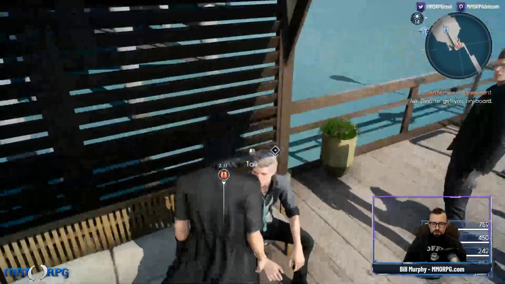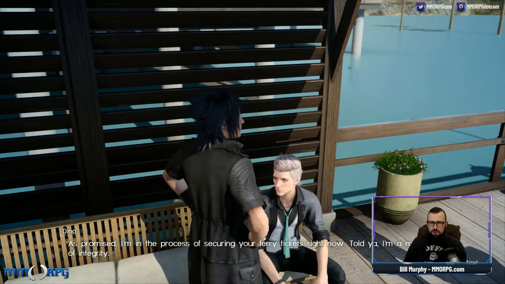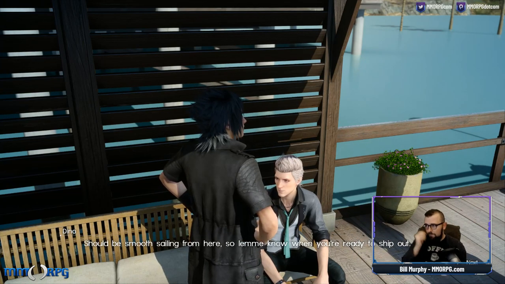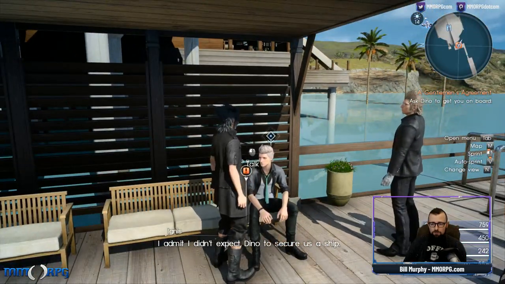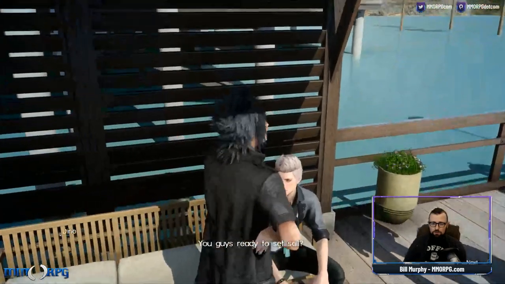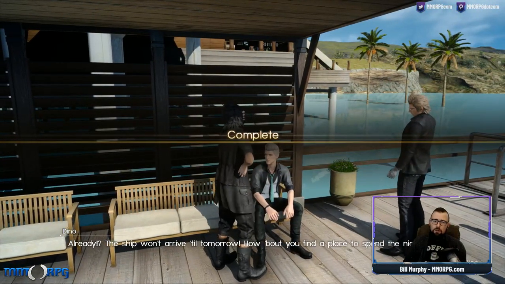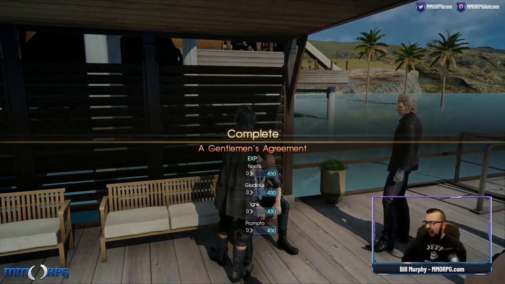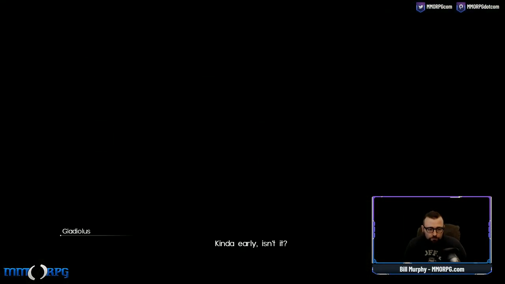As promised, I'm in the process of securing your ferry tickets right now. I'm a man of integrity. Should be smooth sailing from here. So let me know when you're ready to ship out. I admit I didn't expect Dino to secure us a ship. You guys ready to set sail? Yeah, let's go for it. Already? The ship won't arrive till tomorrow. How about you find a place to spend the night? Okay. It's kind of early, isn't it? Nah, it's cool.